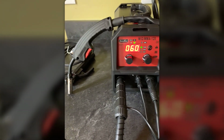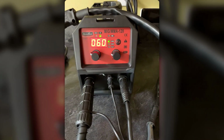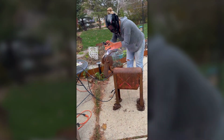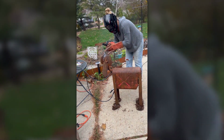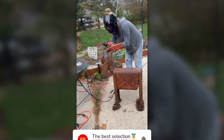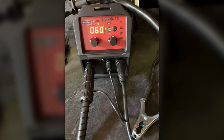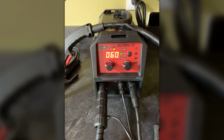It automatically adjusts. Plus, the adjustable output voltage allows you to fine-tune it for different tasks. The automatic wire feeder is a convenient feature, simplifying the process of loading new wire. It even comes with a starter roll, but there's a catch. You're limited to using gasless flux cord MIG wire. This might be a downside for those who prefer other wire types.